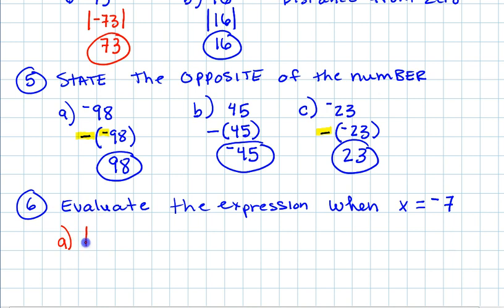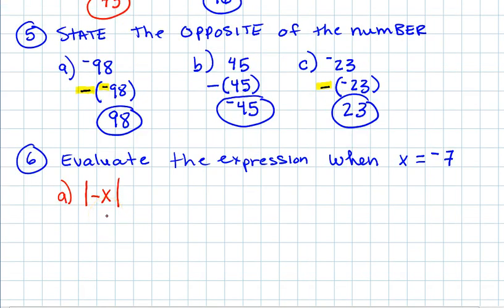Let's say in this problem, I'm looking for the opposite of the variable x, and I'm going to find the absolute value of that. Remember to start by writing your variable expression, then substitute. So I'm going to use my absolute value symbol. I'm looking for the opposite of whatever x is, which is -7, and I'm going to put that in parentheses. Alright? So I'm going to solve what's inside the absolute value grouping symbols first. Well, the opposite of -7 would be 7, and the absolute value, or the distance from 0, of 7 is 7. So 7 is my answer.